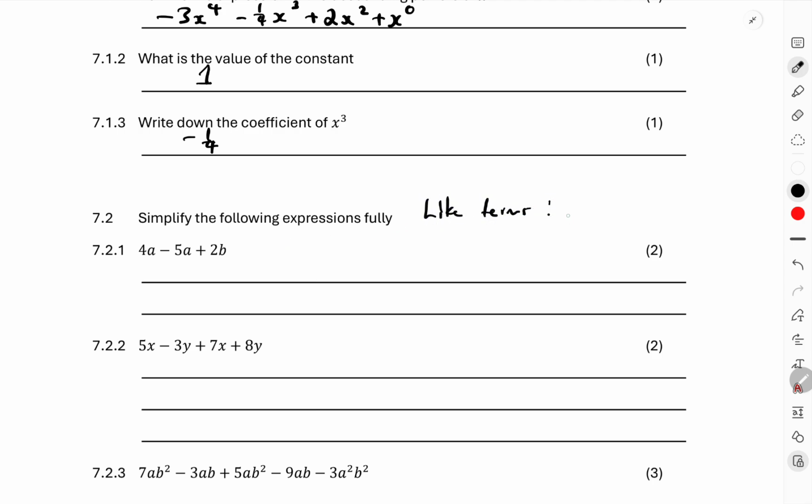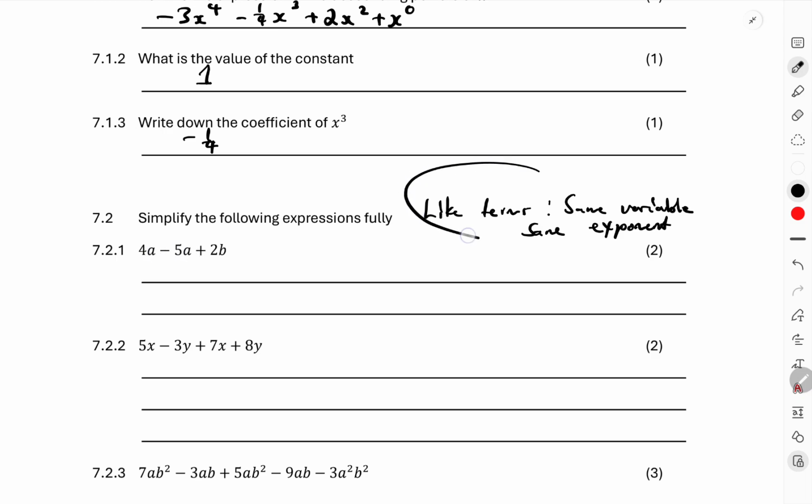The condition for like terms is the same variable. Those variables should be the same in the terms, and they should also have the same exponent. Same variable, same exponent, right? The letter here is an A, the letter here is A, the letter here is B. So far, this one is out because it has no partner. But these two, since they have the same variable, do they have the same exponent? This is A to the power of 1, A to the power of 1. Therefore, these are like terms.